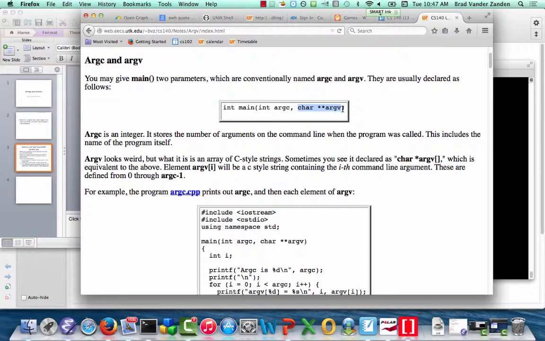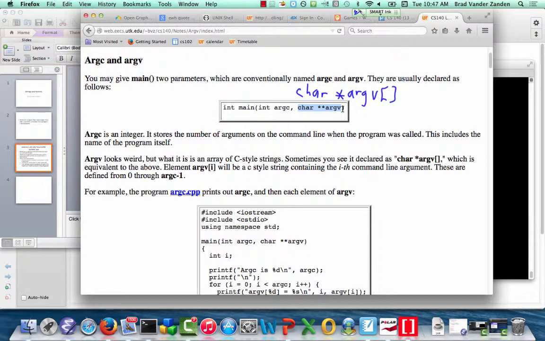And you might say, how do I know that? Well, you often see this written as char star argv. Now, if you remember, you don't put the size of a vector in your parameter declaration. So what this is really saying is we are passing it an array of char stars. Well, a C-style string is a pointer to a character array.